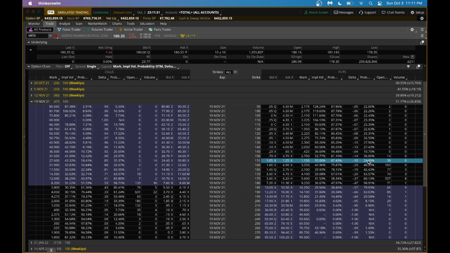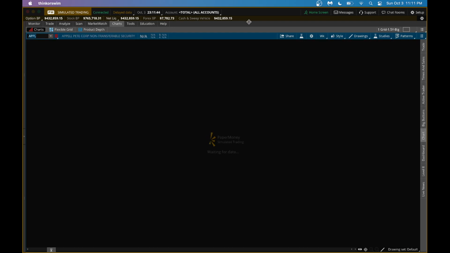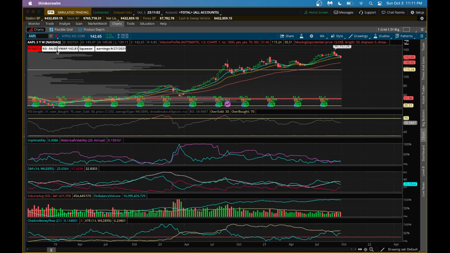It's an income strategy. And sometimes folks want to sell put options on their favorite stocks. I've seen people selling put options day in and day out on stocks like Apple, as an example. As you look at Apple right now, IV percentile is very low. So that's why it's not a good idea to sell the put option on Apple right now. But there are people who sell on Apple also. So before I go to Apple, let's go back to Vertex.